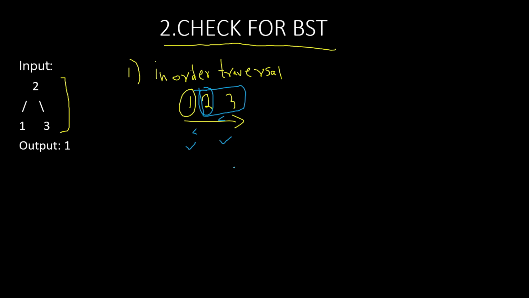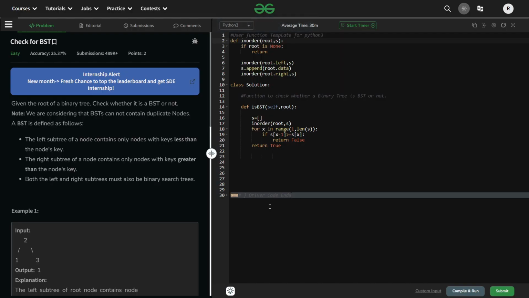Now let's go into the coding part, and it will be very clear to you after watching that. Now we are inside the coding part on the GeeksforGeeks website and I have already coded here. If we observe, we have used in-order traversal here. And this S is a list of elements that will be stored after we use in-order traversal. The root element is in between in the in-order traversal. So we'll be storing all the elements inside this S variable. As you can see, we are storing the data in S here. If there is no element, then we return.